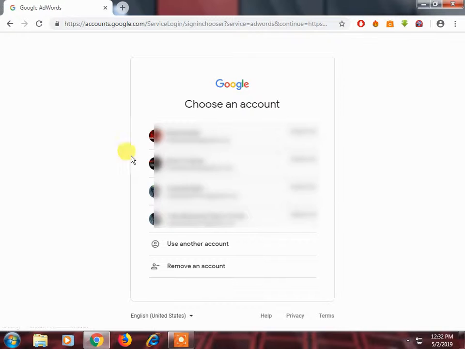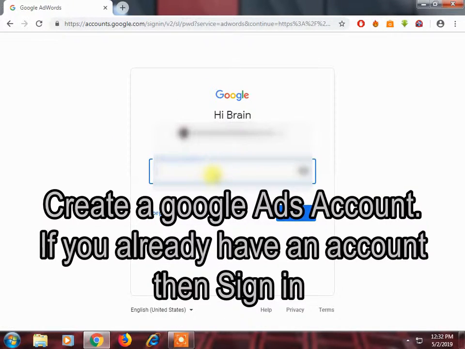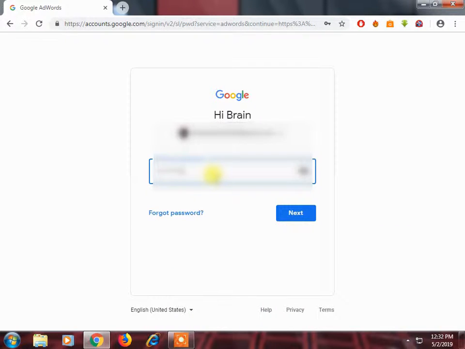Sign up for Google Ads with your Gmail account. Then sign in for Google Ads account.